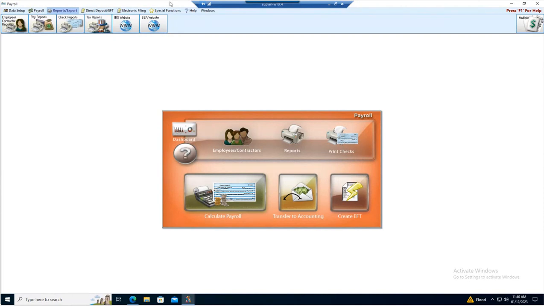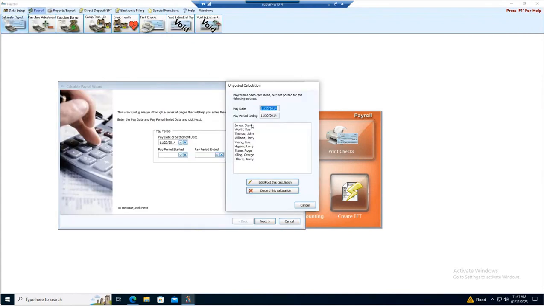Really important. We don't want you to submit bad information to the government and create problems for you, okay? This is probably one of the most important things to be aware of that we've gotten a lot of support calls about: there is no end-of-year procedure in the payroll, in the new version 24 payroll, folks. You literally just go into payroll, calculate payroll, and then you enter the pay date, settlement date, pay period started, pay period ended, and just process your pay. It's that simple, okay?